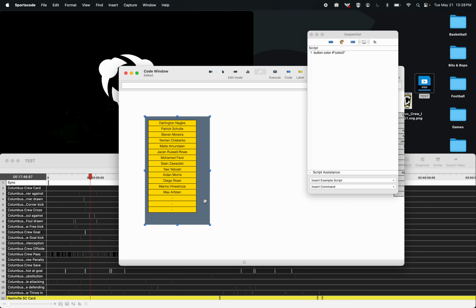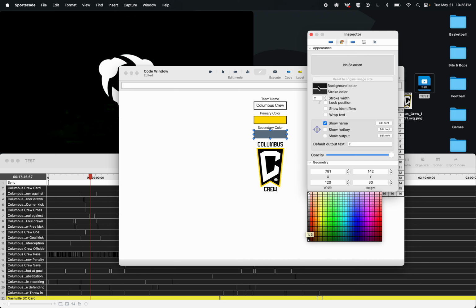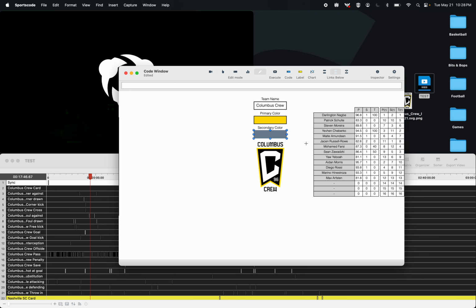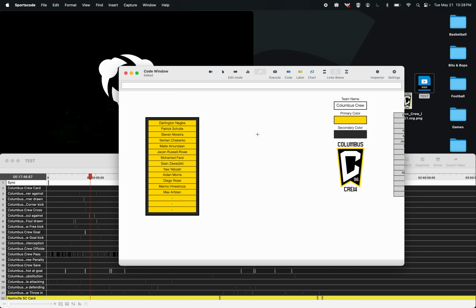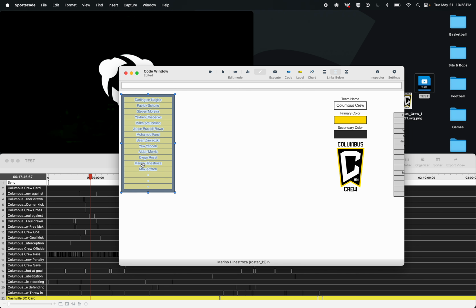It's like a little aesthetic element. Make this 3 and change it to black. I'm going to make this lighter just so we can see the grey a bit better. Yeah, so you can see a little bit of colour change there. And obviously you can change that depending on the team, based on what colour you want. So here's my little player selection here.